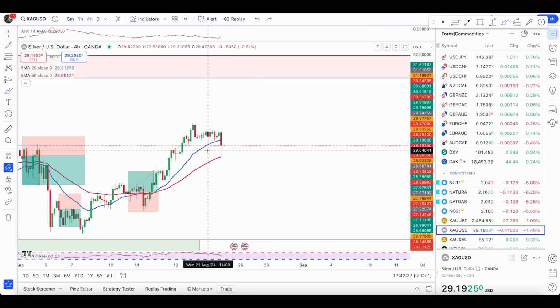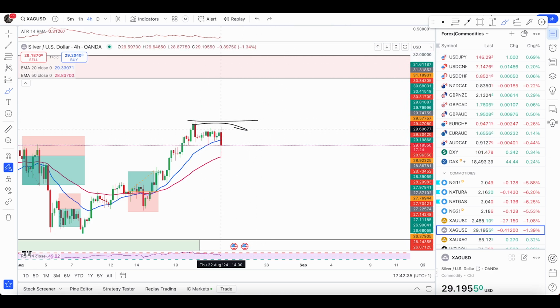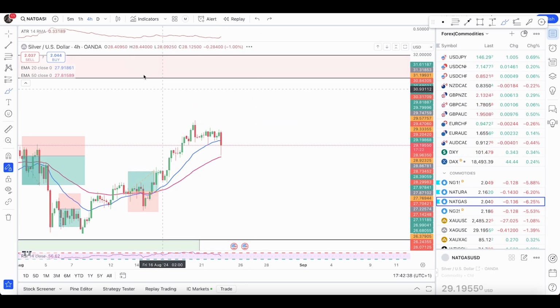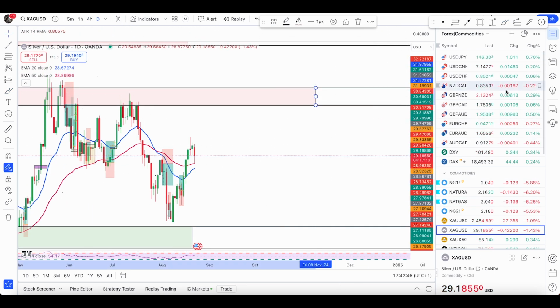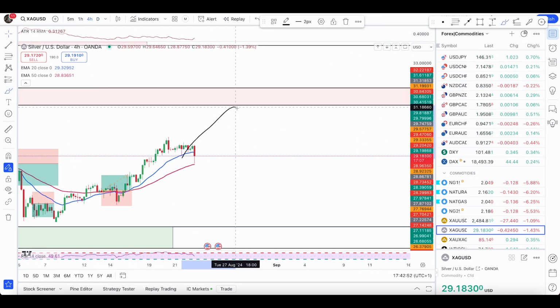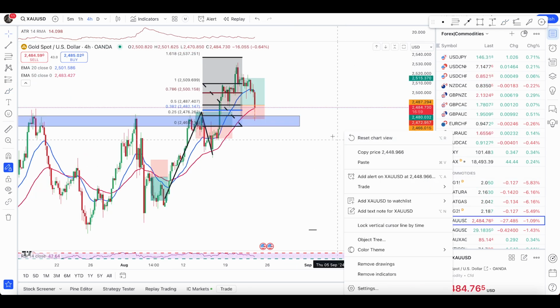So only look for buy trades, either we get a condition here. If not, then once we have broken above this high, then with the pullback, I want to see a pullback entry bullish and keep on taking long. So either here or above this high for the possible buy trades. The next one for me to take my counter trend trades for sell is 31.27 to 31.97, from where I'll be looking to enter my sell trades with a condition like bearish engulfers or double top entry patterns. So keep an eye: as long as we're above 50 and 20 EMA, we're only looking for pullback entry bullish.